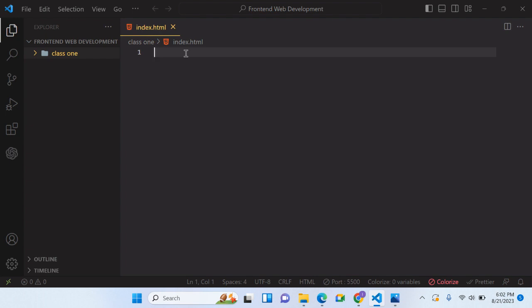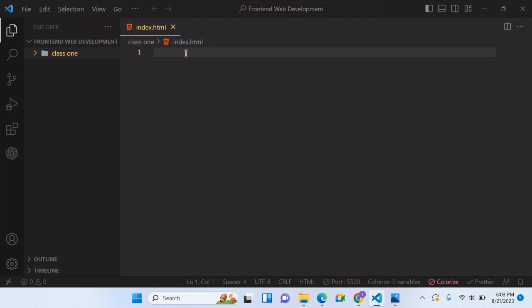For us to be able to write any HTML code, or any text, or any markup, we first of all need what? A boilerplate. Boilerplate is very important, because the version of HTML that we are working with is version 5, and version 5 has its own boilerplate that is different from version 4, version 3 and all that. So HTML5 has its own boilerplate.